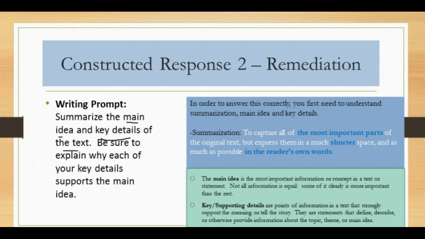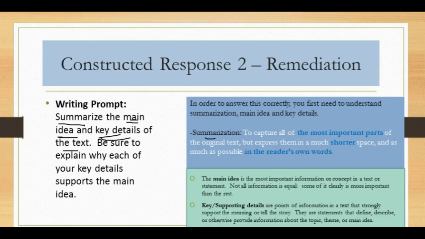We use the RACES strategy to complete the constructed response. Remember, in order to answer the question correctly, you first need to understand what you're being asked. If you don't understand the terms summarize, main idea, and key details, are you going to be able to give an answer correctly? No. So let's understand what we're being asked first.